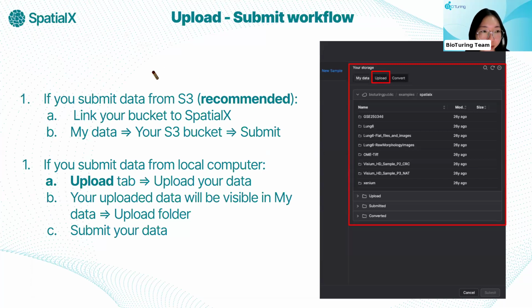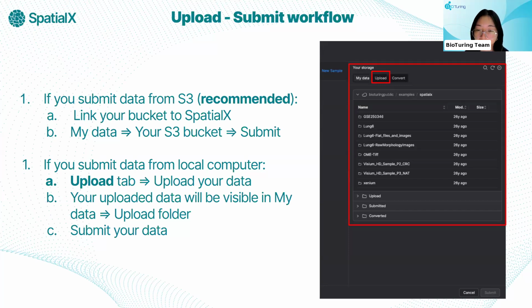Okay, and then finally, to actually upload and submit the data here, there are two main ways in which I can recommend you to submit the data onto SpatialX. The first way is by using cloud storage. Of course, a lot of spatial data is going to be very large, so it's highly recommended to have this data already on cloud storage, such as Amazon S3.